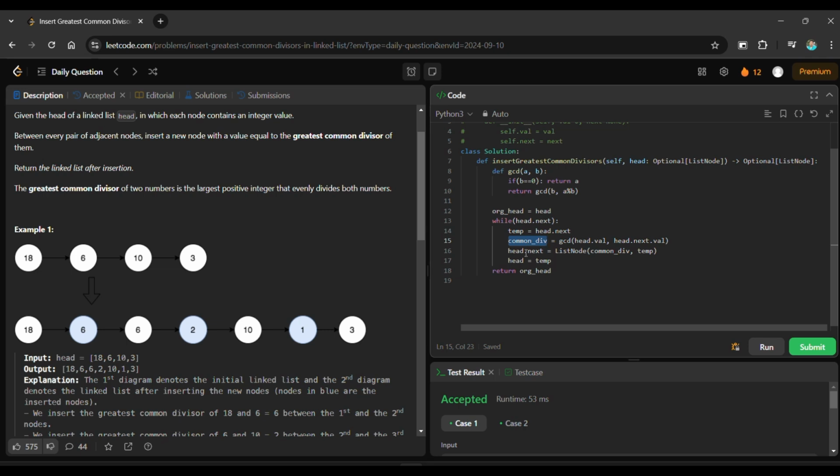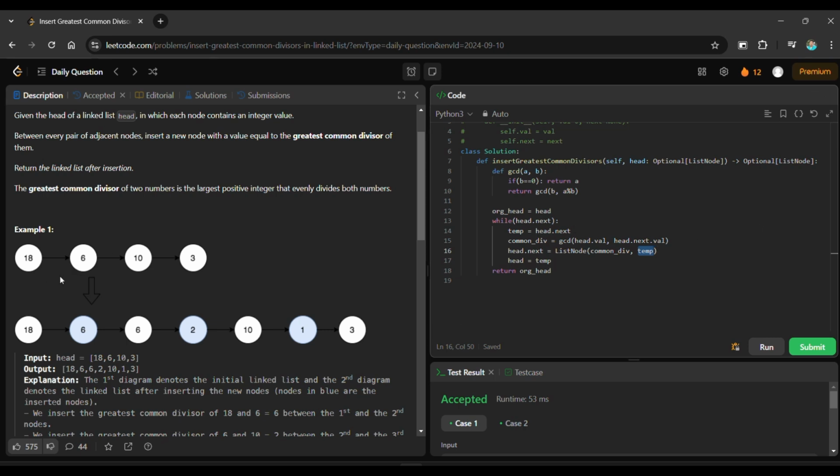Then in head.next, where head is currently at 18, the next pointer of it, here I am creating a new node with the value common div, which is the greatest common divisor of 18 and 6 in this case, and it will point to temp, and temp is nothing but this 6, because I have stored it earlier from head.next.